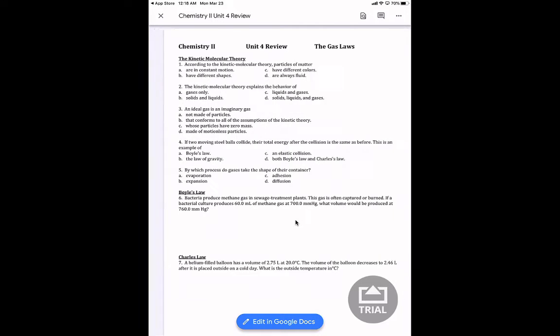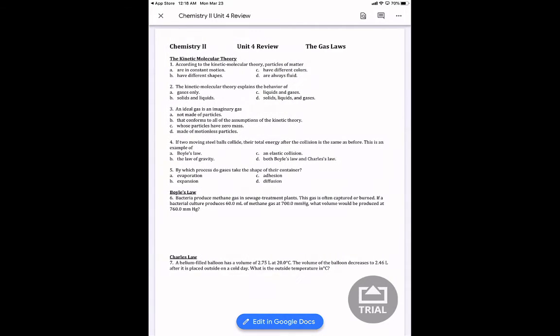Now, like this document, I can't write on it, so after we look at this question, then we'll go to a different program to actually work the question out. And I don't like having to do it that way, but hopefully we'll be able to do it.